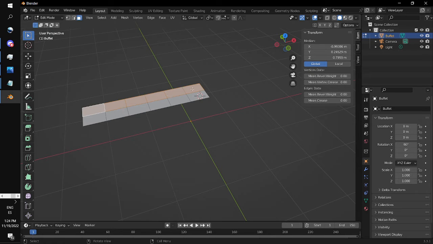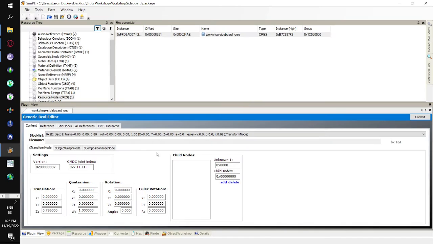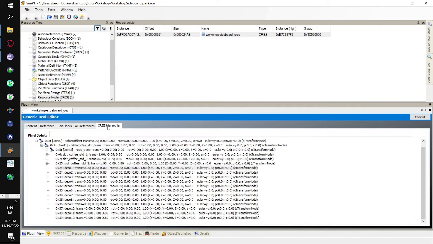It's going to put the slot node right in the middle of each of these tiles. So 1 and 2, then 5 and 6, and 9 and 10 are all going to have this Y value. So the average Y for those 6 tiles is 0.24529. So we'll just call it 0.245, but that's a positive number.